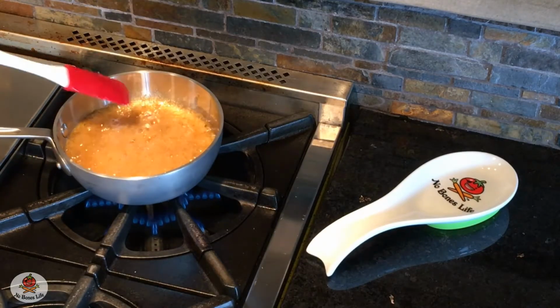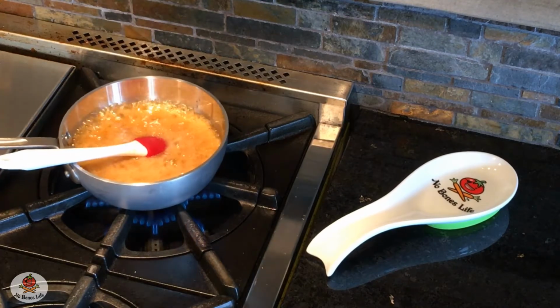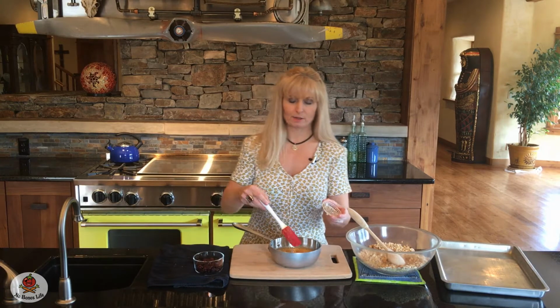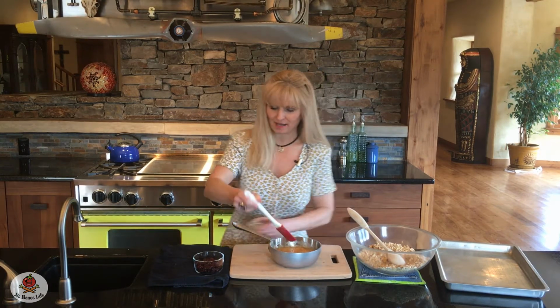When it gets melted and bubbly like this, it's done and ready to mix with your other ingredients. To our melted mixture, we want to add our 1 teaspoon of vanilla. And remember that you want to add your vanilla after, like this. Otherwise, you're just going to burn off all of the vanilla flavoring if you put it in the beginning. So just mix that in.